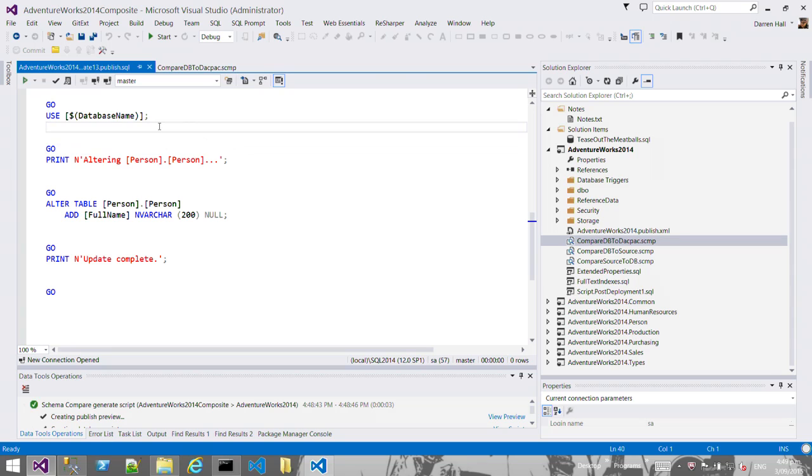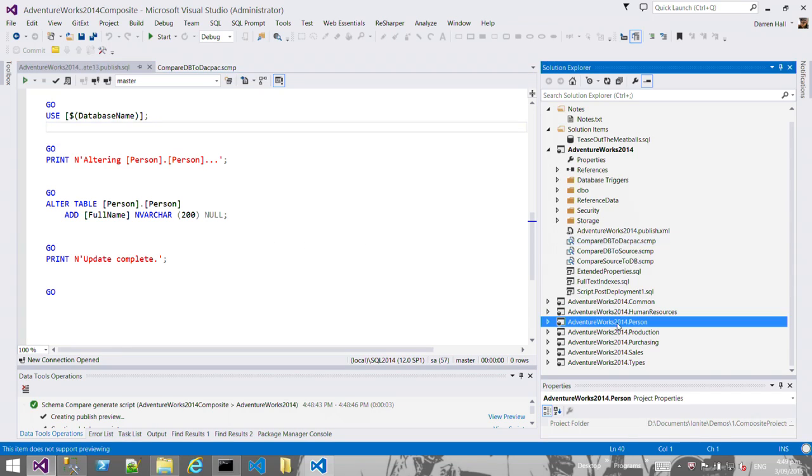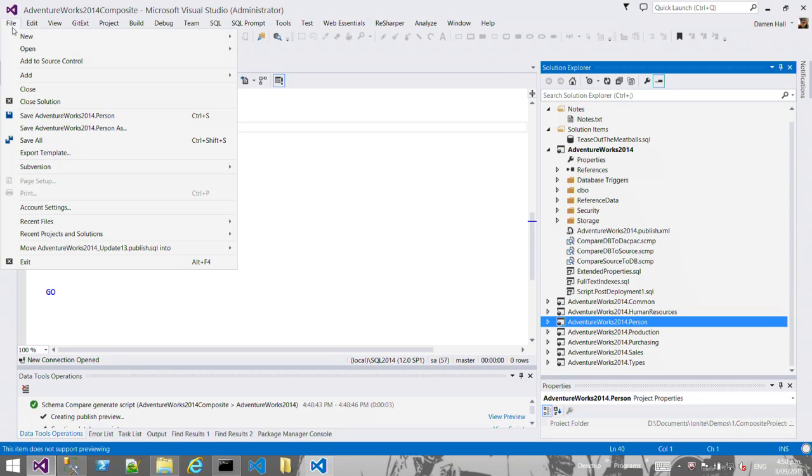Anyway, you save that and then you import it into the relevant, in this case, person database. So composite projects have some trade-offs in that workflow. They're a little bit lumpy, but they allow you to get your database into the tooling, which is better than nothing.